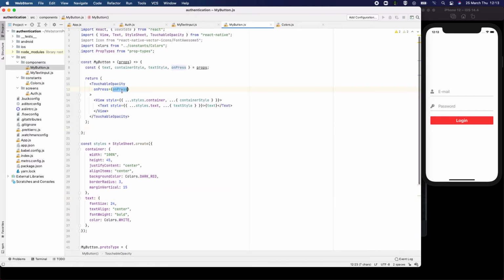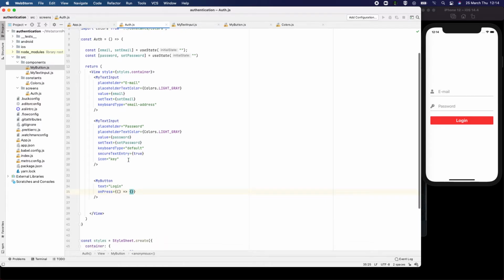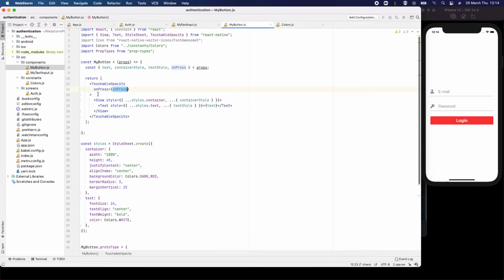So onPress, if we need onPress, we have to give it, right? Sorry, onPress will be a function to call login, but I will put an empty function and I will give it soon, later. Okay, onPress. So we created my button as a component here, my button as a component.